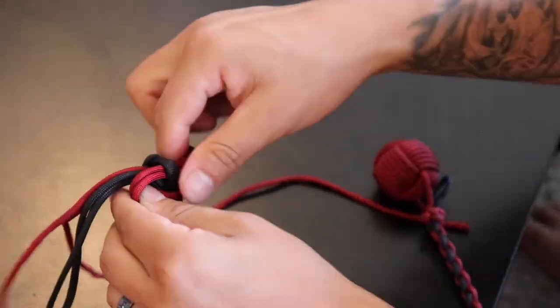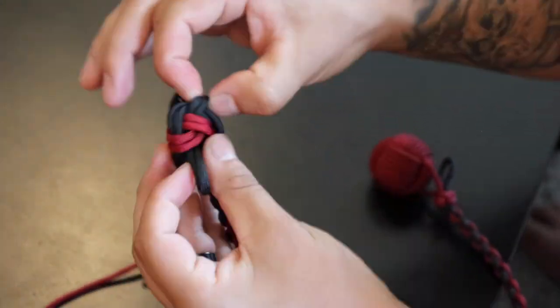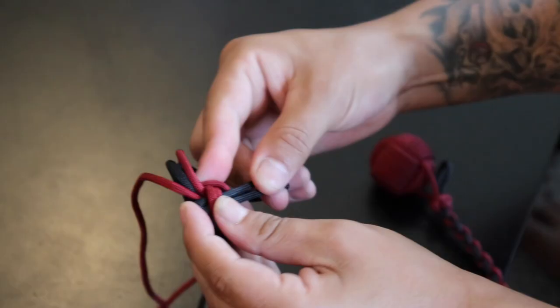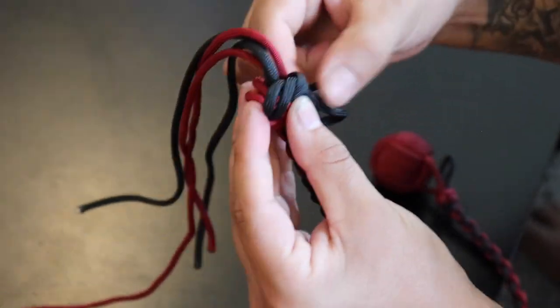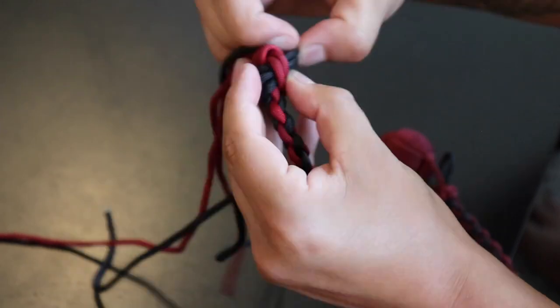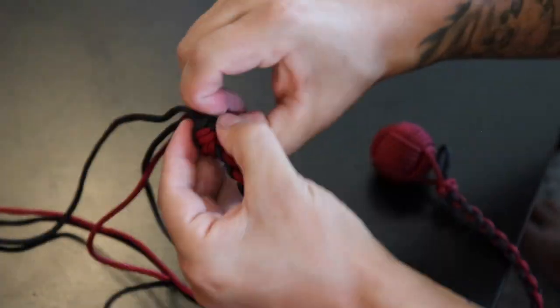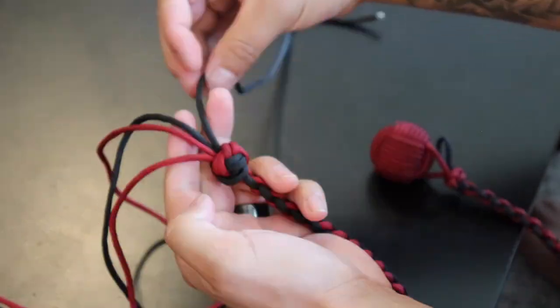Like I said, you guys, I'm a martial artist by trade. So when I designed my own monkey fist lanyard, I designed it to be very ergonomic, where it feels good in your hands. It feels good when you're using it for self-defense. It doesn't feel like it's gonna slip or slide. And you know, maybe you have too many keys. So I've simplified my keys so that they're not so bulky.